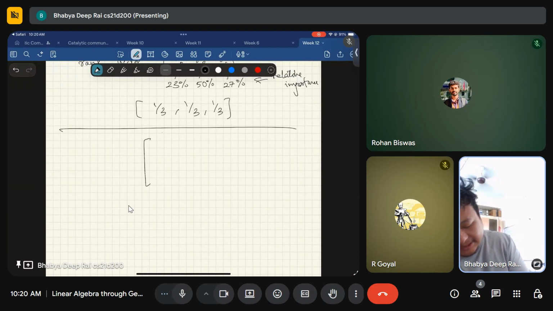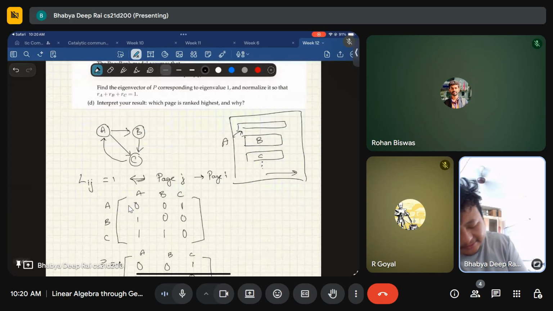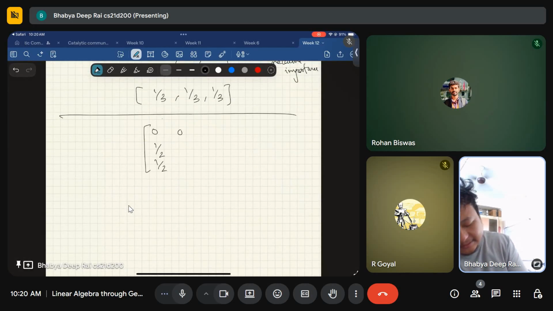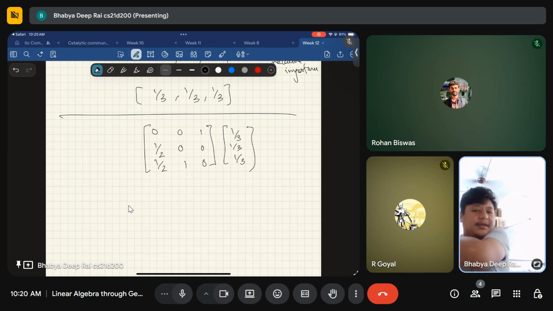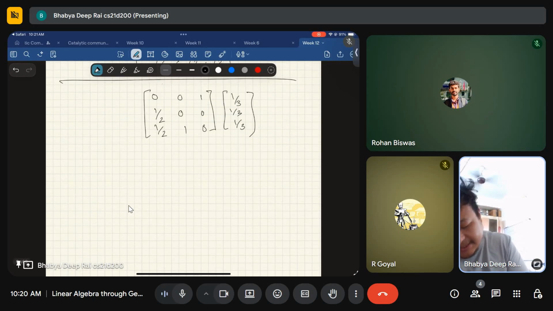So 0, half, half. What was the matrix? 0, 0, 1, 1, 0, 0. Okay, so this is what I'm going to multiply with 1/3, 1/3, 1/3. Okay, and let's see what happens. So this is PR.